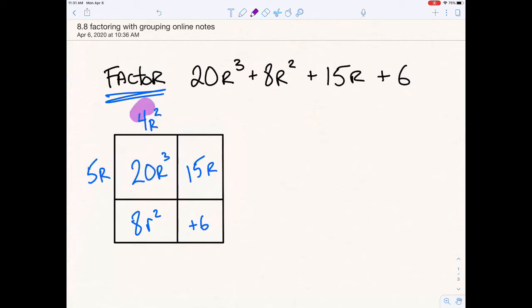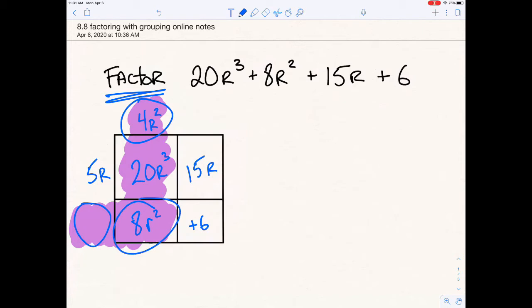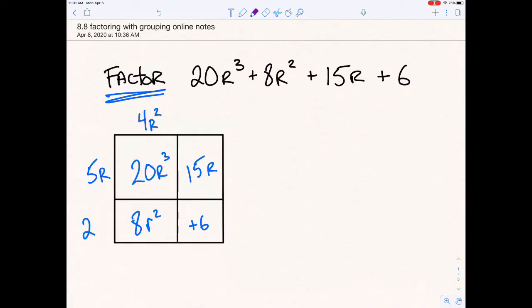Now I'm going to go ahead and highlight a little bit more. I'm now going to highlight a longer L shape. And you might imagine that we're going to do the same idea. This times this equals this. So what goes in that missing space? Well, 4 times something equals 8, so 2. And r squared times nothing equals r squared, so I'm done. I have 5r in this spot, and I have a 2 here.